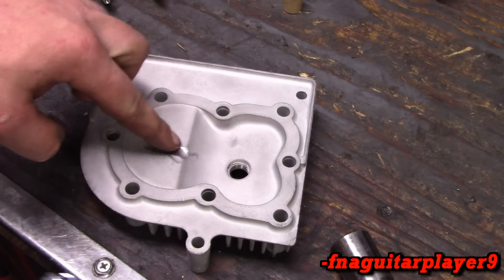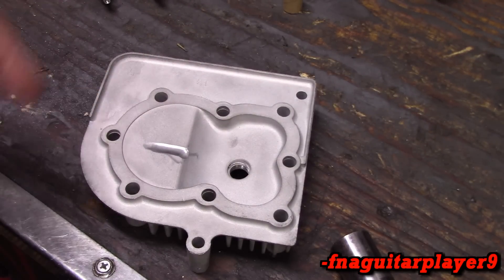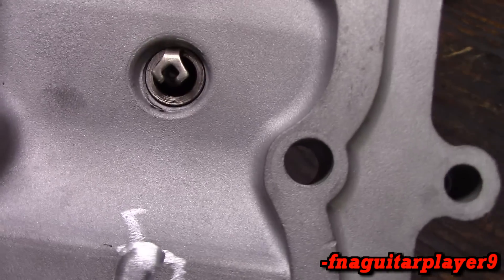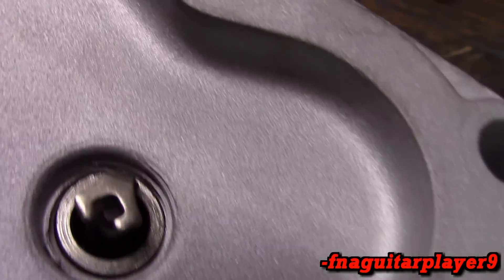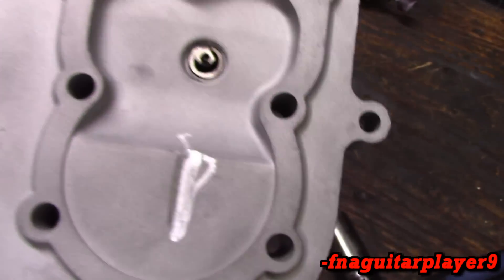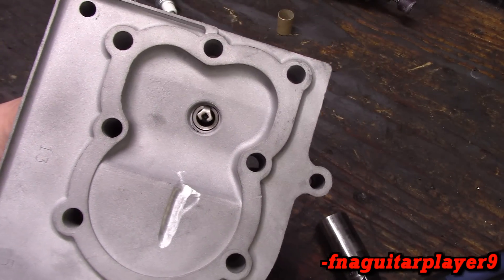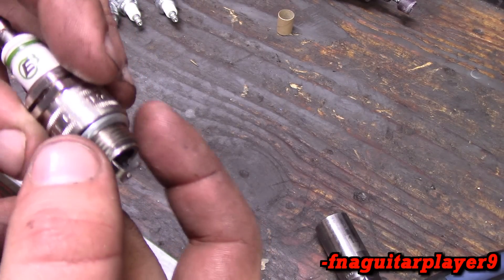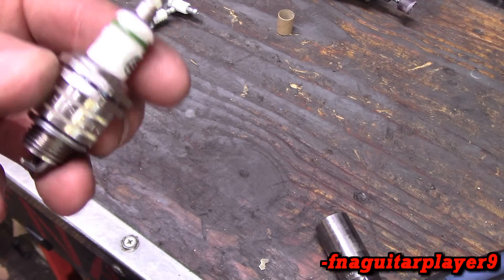If we get the spark plug indexed and we get this fire slot done, we might gain 1% more power — whereas if we do a couple more things, that's when it really starts adding up. I tried about 10 more plugs trying to find the right one. This E3 plug is real close but it's still pointing over here. The E3 is supposed to give you a more complete burn and a little bit more power. You want it pointing at least towards the piston — any position through that range and you're good. I've heard of people putting an extra washer spacer on to adjust it. If you're going to use an E3 plug to replace a J19, it's an E310.